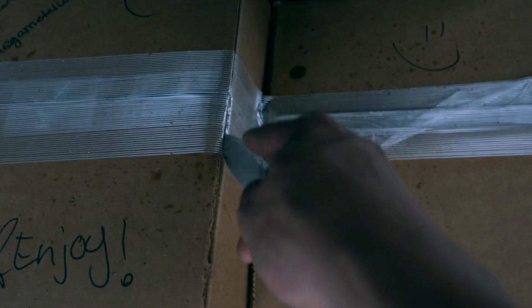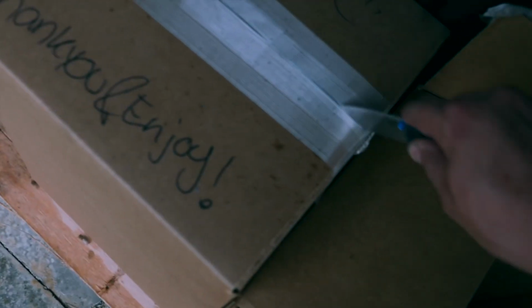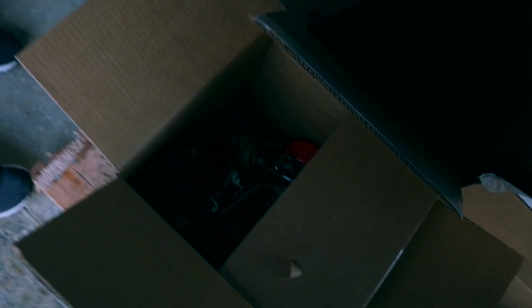Do the knife work? First person point of view here. Look at that. Yeah, they bolted it. I think this shipper knows what they're doing. And casters. That's what I like to see. Yeah.